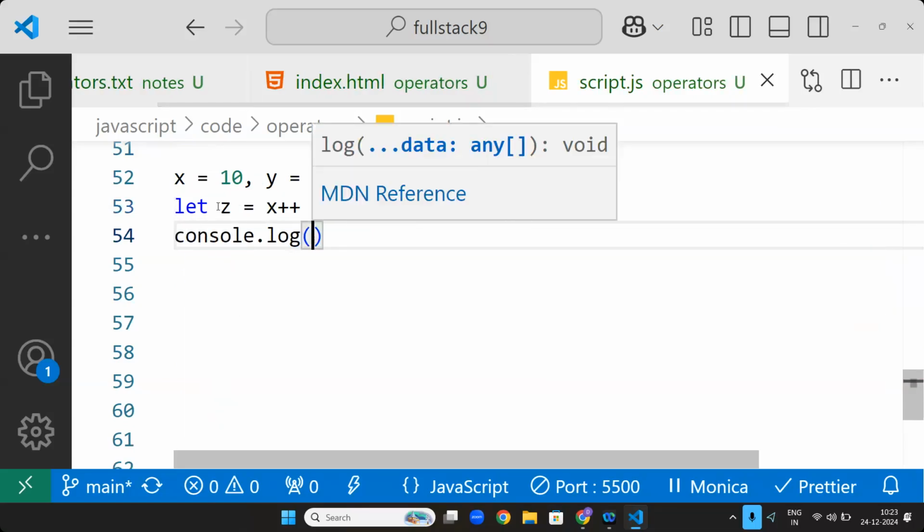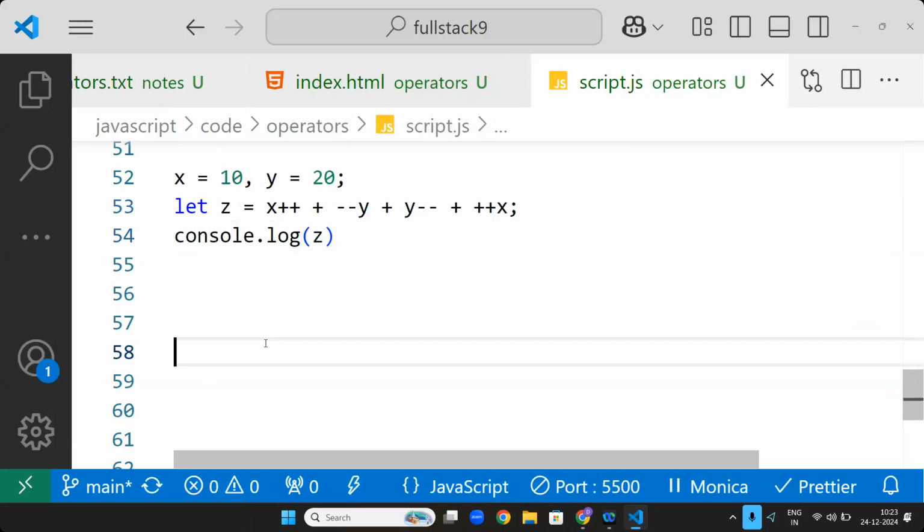Console dot log z. Do it slowly, no worries. Do it on your paper, slowly.